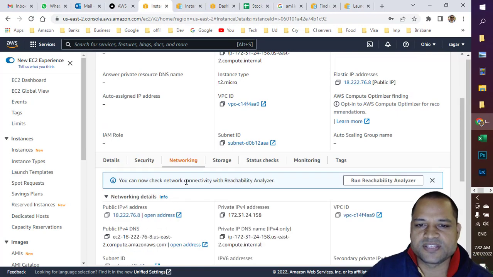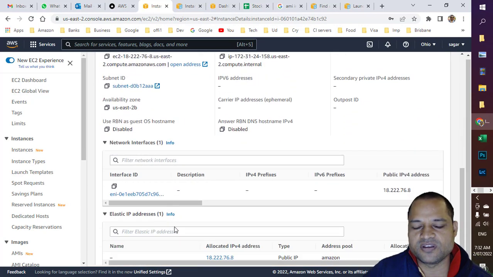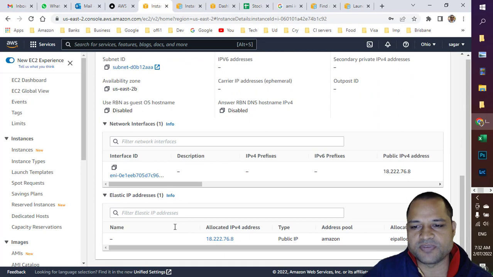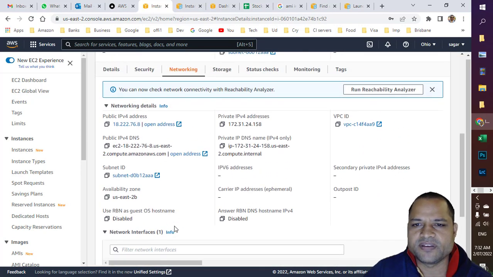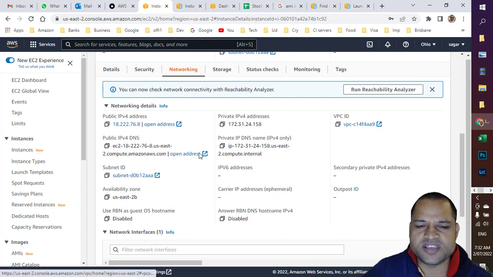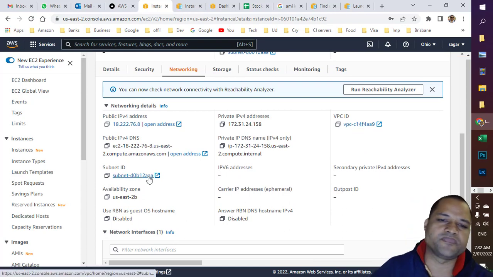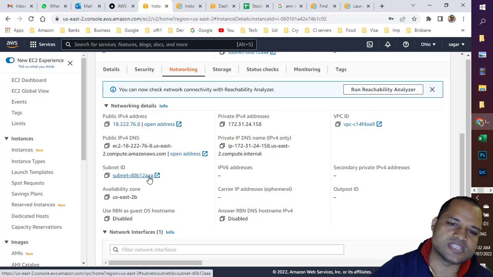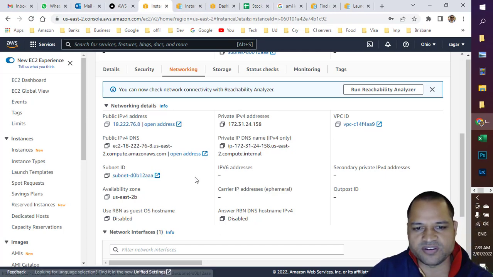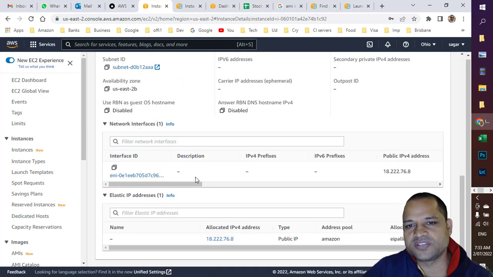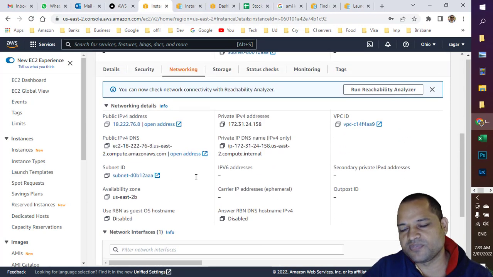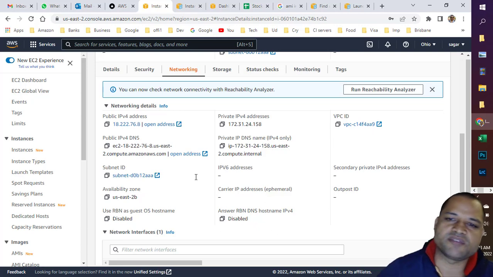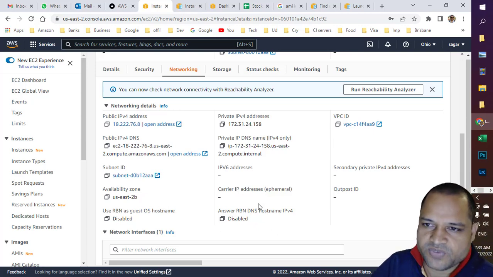The next one is networking, where we have got the networking IDs, for example VPC ID, virtual private cloud ID, and subnet ID. So you can see VPC ID is there, subnet ID. So basically it is your own network inside AWS, that you can create. And every EC2 instance is a part of the default VPC. So default VPC is created whenever you create an EC2, and then next time when you launch another EC2, for example, then you can add that one into your VPC, that is virtual private cloud.